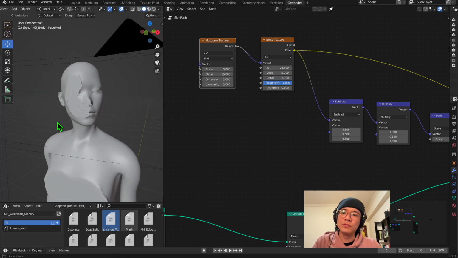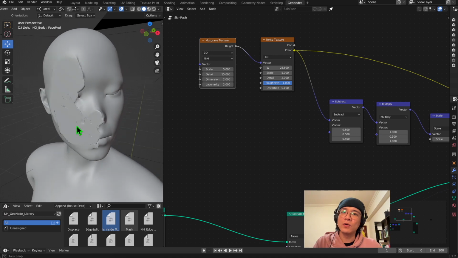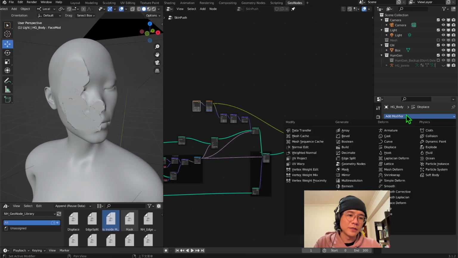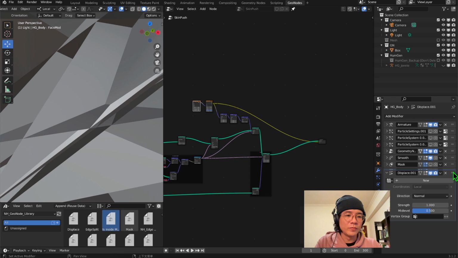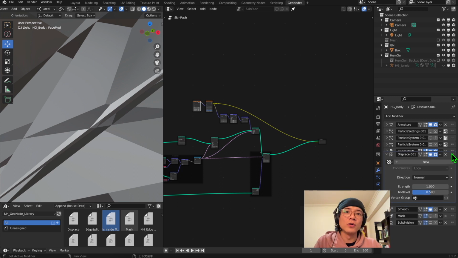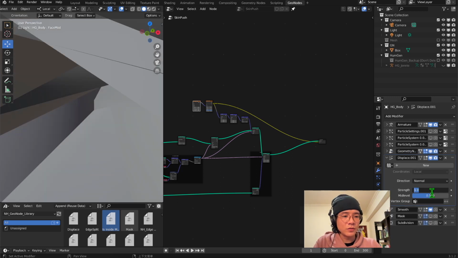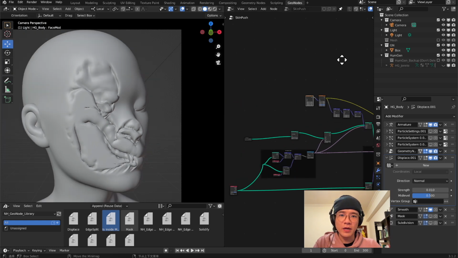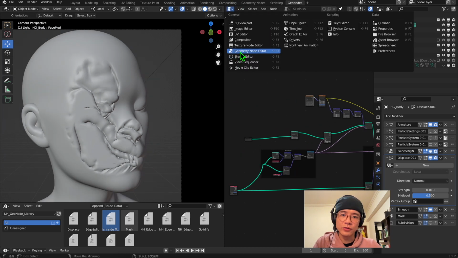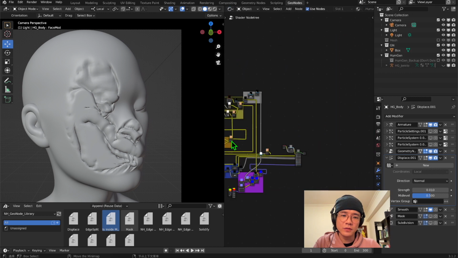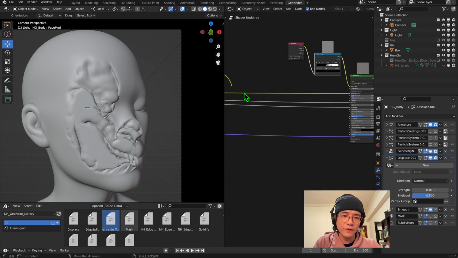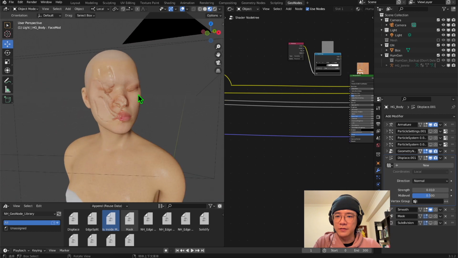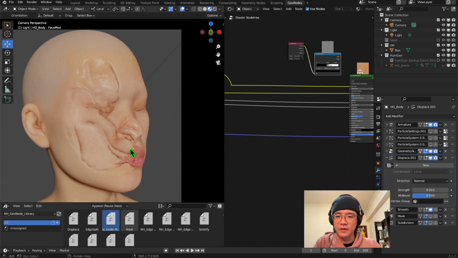But now you might still think it looks quite flat. You can try to use a displace modifier and drag this to be just below the geometry node modifier and set the strength value to be very low, 0.01 maybe. You get something like this. If you change back to the texture, not using the wave, you might see something like a push.